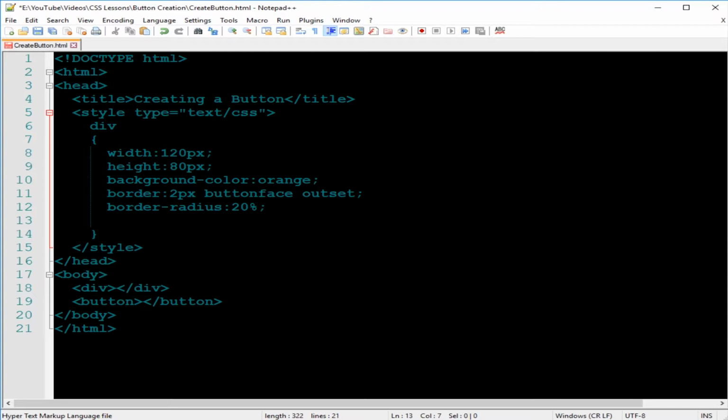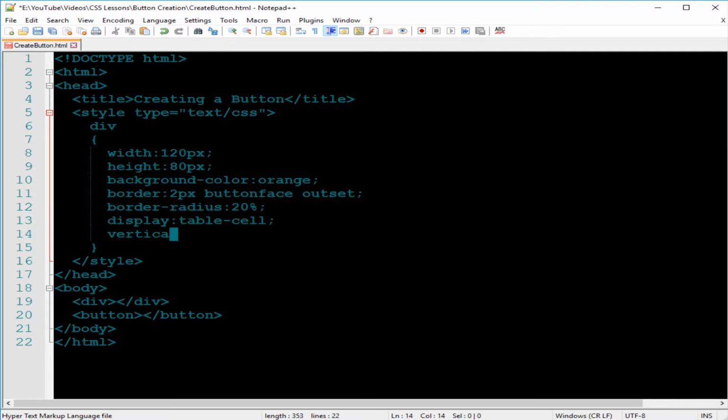So let's see. Now we want to have the div display as a table element, so that it can behave like a table in a way that I can use the vertical-align property to set the content in the middle.